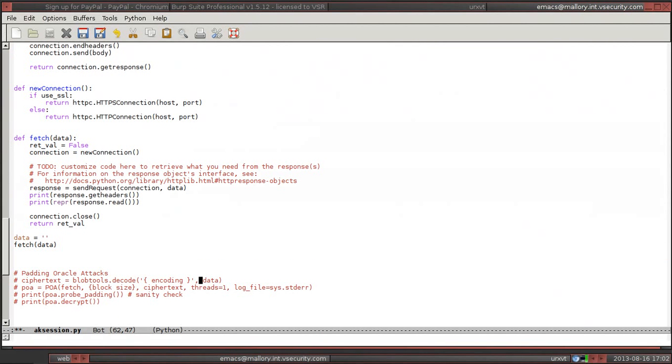In order to implement this, what we need is simply to implement a function which accepts a ciphertext and an initialization vector, and then returns true or false. It returns true if the padding is correct and false otherwise. Okay. So this is our function that we're going to supply to the padding oracle library. I'm just going to add another parameter, IV, to accept an initialization vector. We're not going to do anything with that right now, because we don't know for sure if the site is even using the initialization vector. It may not be supplying it as part of the ciphertext. But we just need to have a placeholder there for it to work with the library.